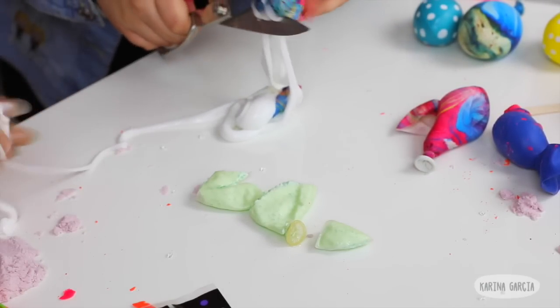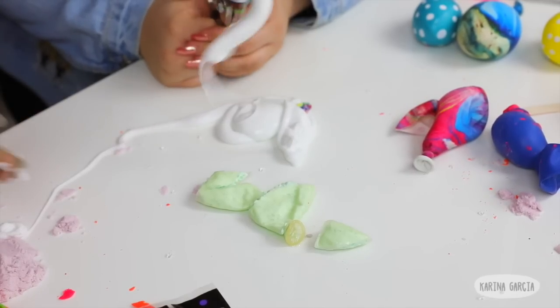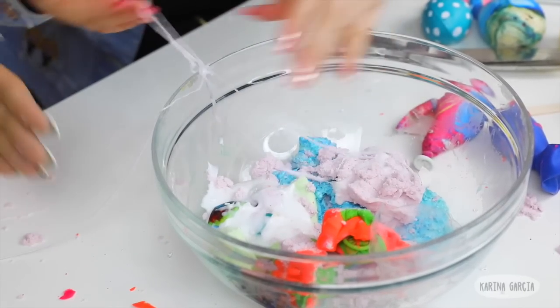This one was hardly mine. That was all effed. Okay. Come on now. This whole cutting things up, I thought it was way cooler. It's so messy. It's satisfying, but it's super messy.